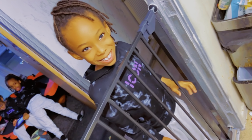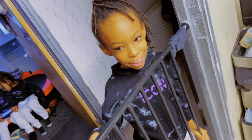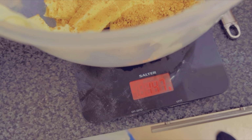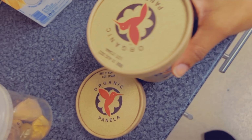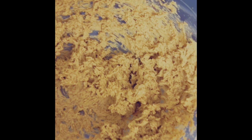What am I making? I am making a sugar-free, dairy-free cake. How do you think it's gonna taste? Okay, so I need 175 grams. You can't see that, and that's not enough, but thank God I've got more. I've even got the white sugar alternative. It looks and acts like sugar, so I'm not worried about how this is gonna turn out. It's gonna be fine.